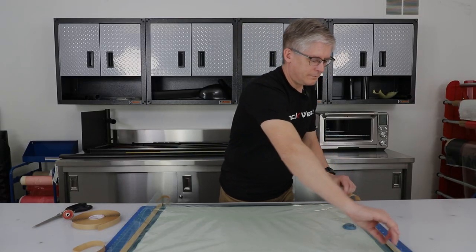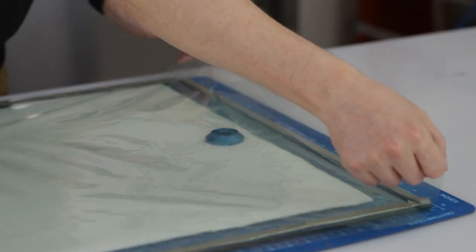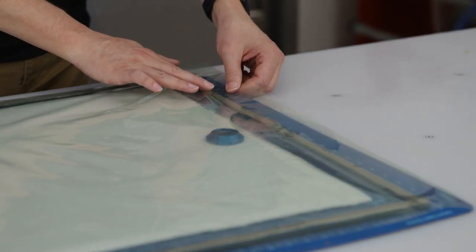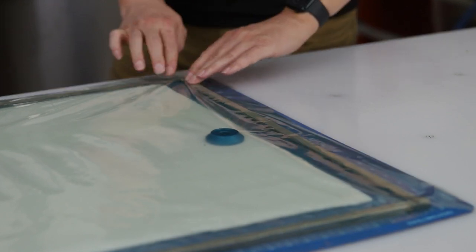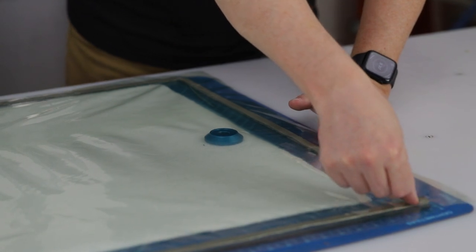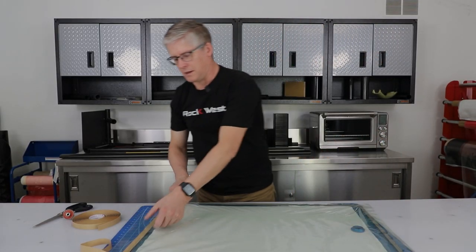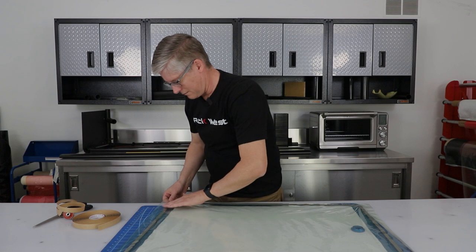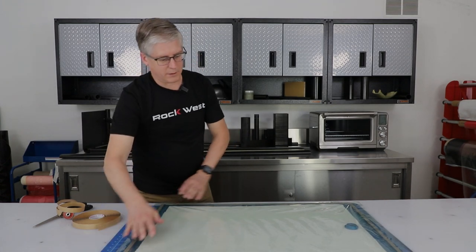The next step: go to one side, peel the whole thing off. If it's short you can do that; if it's a longer piece do a little bit at a time. Let the bag fall over and tack it down lightly so you don't introduce any wrinkles. If you do have some wrinkles, you can just tug the bag a little bit — stretch the bag and the tape will take care of it. Now this part right here you're going to have some wrinkles and some air leaks in the corners, so we really have to push that down to guarantee no leaks. Do this to the other side and it really is pretty much that easy.